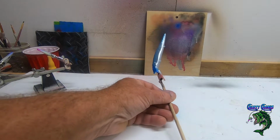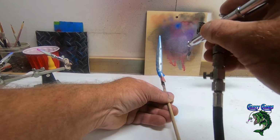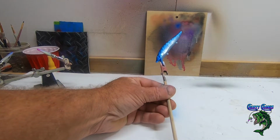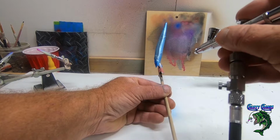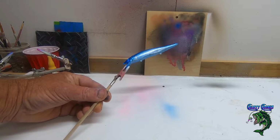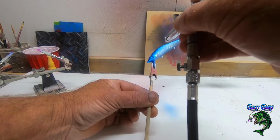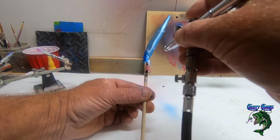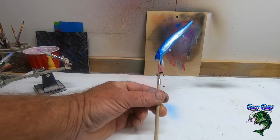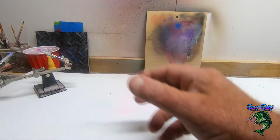All right, so now I just want to hit a little hint of blue on that belly, and that's it, just to give it an overall bluish color. There we go. And darken this side of the face up a little bit more. And then let's not do the chin. Let's leave it right there. All right, so get the brush cleaned out. I'll bring you back and we'll get the black in there.